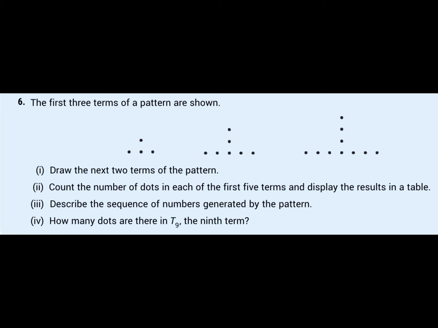We've got a central dot, and I've got 3 dots around that, 1 on the left, 1 on the top, 1 on the right, and then in the next pattern I'm adding 1 to each of those 3 branches coming off the middle, if you want to think about it like that. So then I've got 2 on the left, 2 at the top, 2 on the right, 3 on the left, 3 on the top, 3 on the right. It asks to draw the next 2 terms of the pattern.